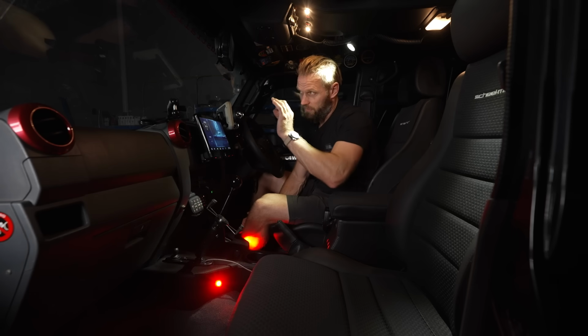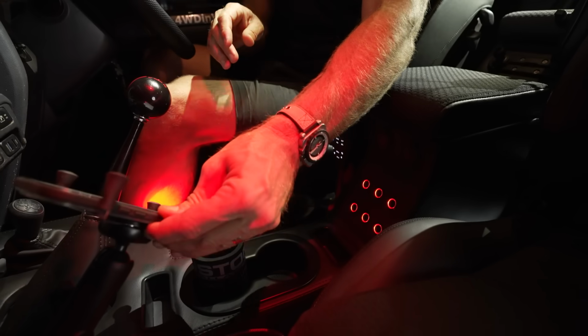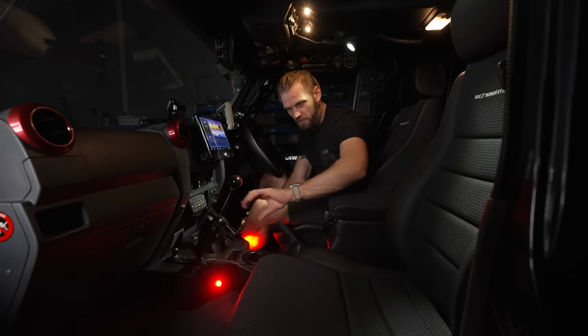I was getting frustrated with the suction cup mount on the window, so it kept falling off. So that has sorted that out. We got two cup holders. We got two like little phone holders here, I guess, but I'll use this one.